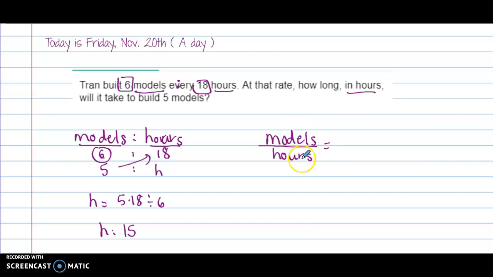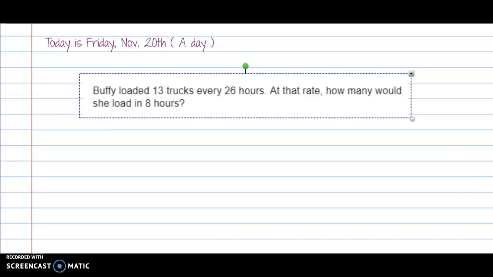Setting it up, if you like to set up your proportions this way, 6 models to 18 hours, fill out the proportion. If he's only building 5 models, how many hours? But you'll see you're still multiplying the same factors if you're looking at the cross product. 5 times 18 divided by the lonely guy 6, and you will arrive at the same answer of 15. It's important to set it up in words first, so you put the numbers in the right order. They will always give you 3 of the 4 numbers. You just need to make sure that you're putting those 3 numbers in the right places.